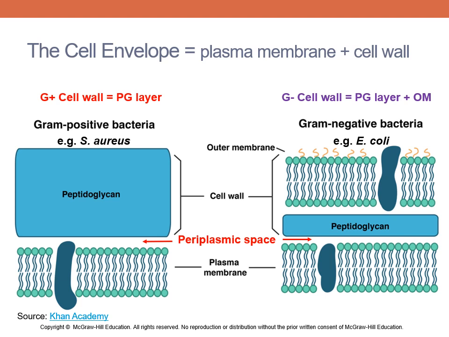In between the plasma membrane and the layer outside of that is the periplasmic space. This space is more extensive in gram-negative organisms because of the additional outer membrane. This space consists of a gel-like matrix and contains proteins, enzymes, and ions, among other molecules. You should be able to explain the differences between the cell envelope versus the cell wall and differentiate between the cell wall of a gram-positive versus a gram-negative bacterium.